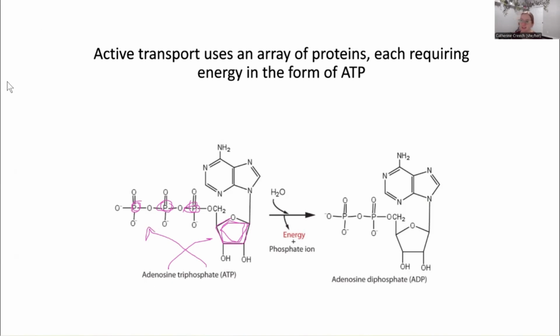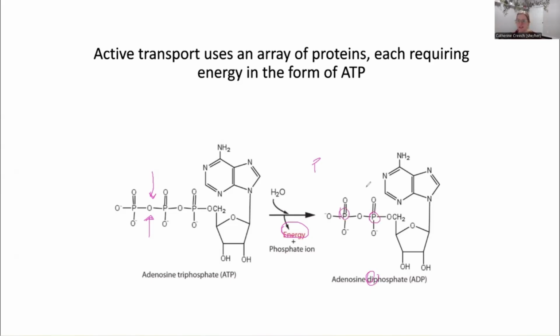Adenosine, that part, and then triphosphate, that part. Adenosine triphosphate is so important for your cell because that last bond between the second and the third phosphate, this one right here, it's unstable. That bond has so much energy in it. And because it's unstable, it pops and it exposes that energy, and that energy can be used to do work in your cell. So when you use that energy, we're releasing it. We pop that third phosphate off. So here it is over here. And we're left with adenosine diphosphate.